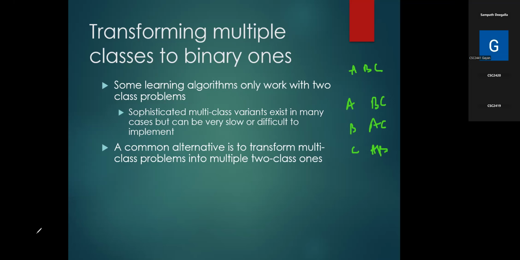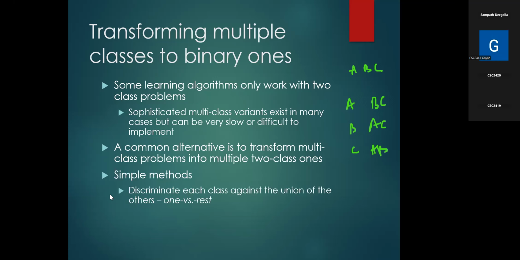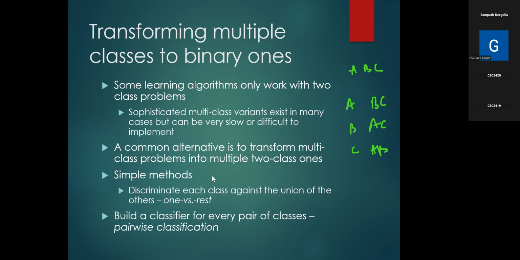Or else, another idea they were talking about is one versus rest. You take one and then the remaining ones. That's how you separate it. This is how they have used it. If you have a situation like this, you have to do it for every pair of classes, and then find out which one gives you the best accuracy.